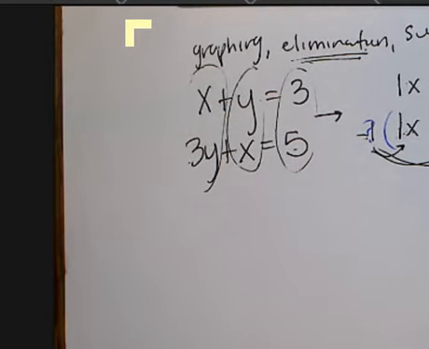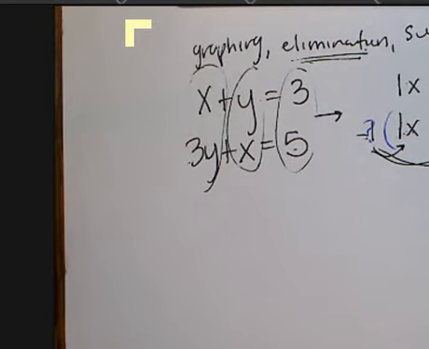Now this original problem, remember, it's like solving some type of a code. You have to figure out what is the value of x and the value of y, so that when you substitute them into the first equation, you get 3. And when you substitute them into the second equation, you end up with 5. So we know one of the answers is 1. Now you have the choice, it doesn't matter which one you use, to look at the first equation and the second equation and decide which equation looks easier to you. I think the first equation looks easier.